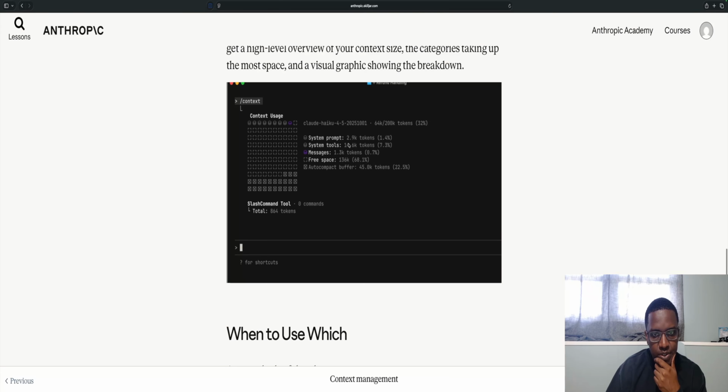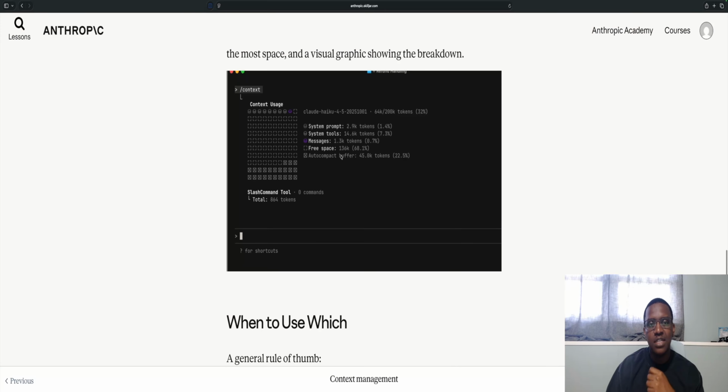So system prompts took up 2.9K. And these are system prompts, right? Because you see the symbol? And then system tools took up 14.6K. The symbols for these look the same, so do prompts and tools just use the same symbols? But it actually looks like system tools is the biggest one because it's at 14.6 thousand tokens. So system tools are actually using up the most tokens right now. And then messages 1.3K. Okay, so it's not super hard to read.